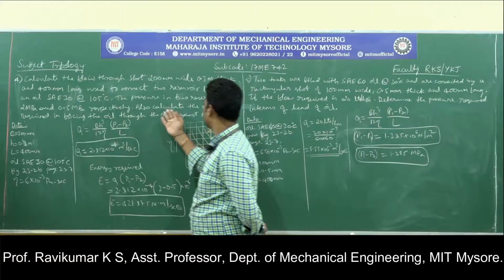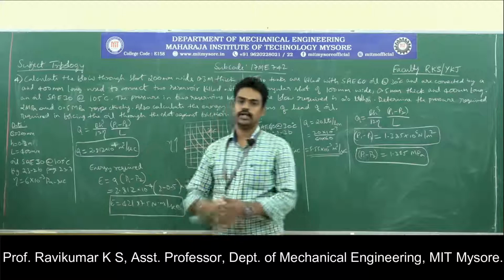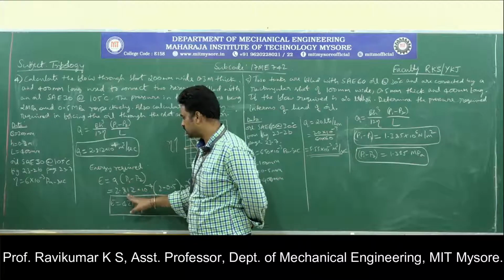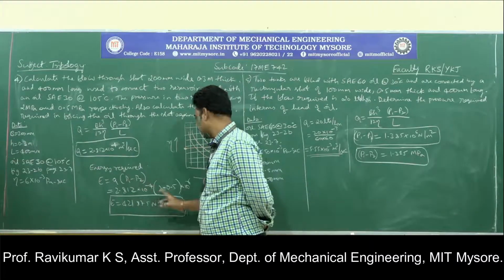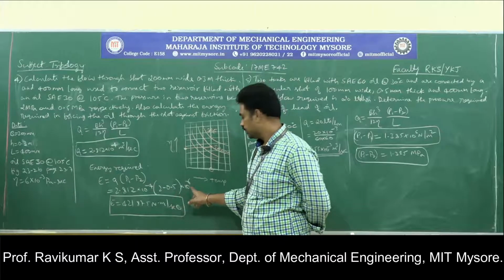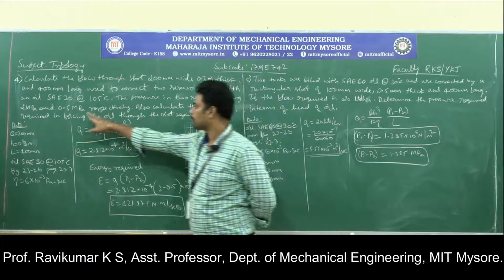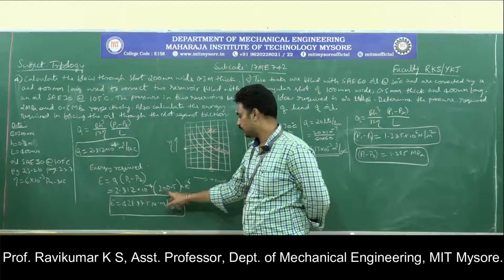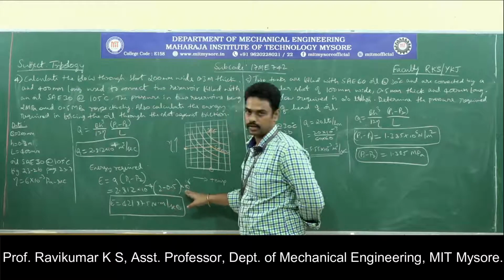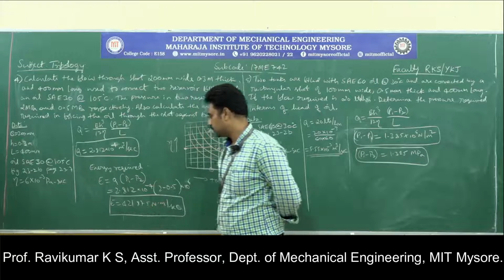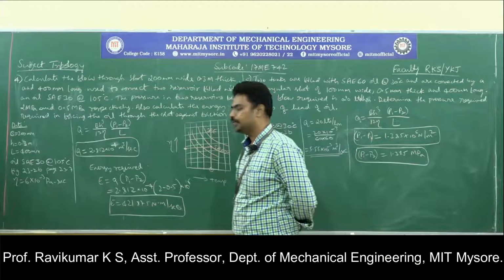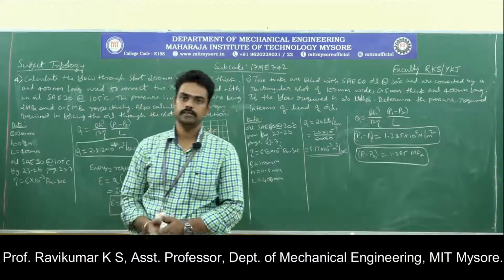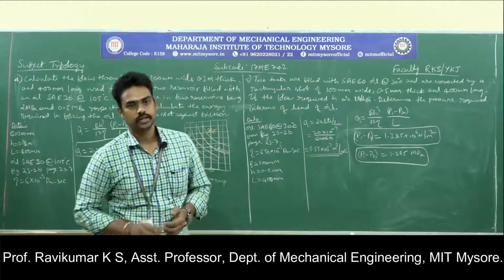Then again you need to calculate the energy required. So energy is discharge multiplied by the pressure loss. Discharge you have just calculated, and the pressure is 2 minus 0.5 into 10 power 6; this 10 power 6 is for mega, as it is megapascal. So 2 into 10 power 6 minus 0.5 into 10 power 6, with 10 power 6 taken common. If you calculate, you will end up with energy equal to 421.87 Newton meter per second. So this is how I need to calculate the discharge as well as the energy in the flow through horizontal surfaces.